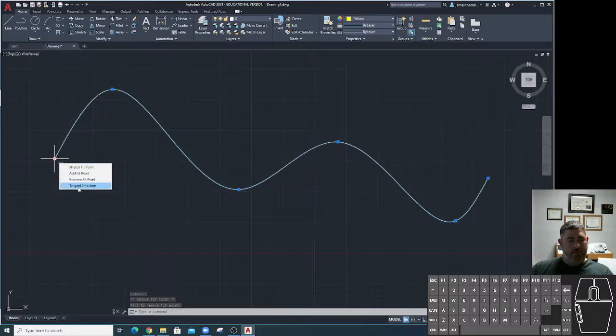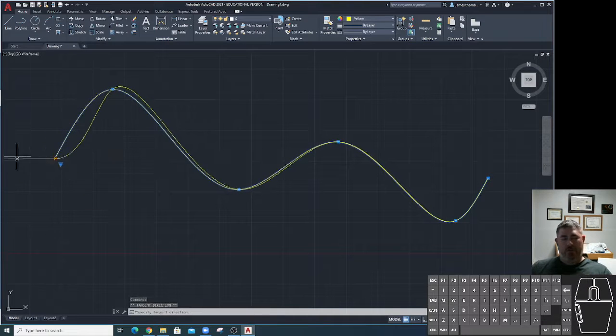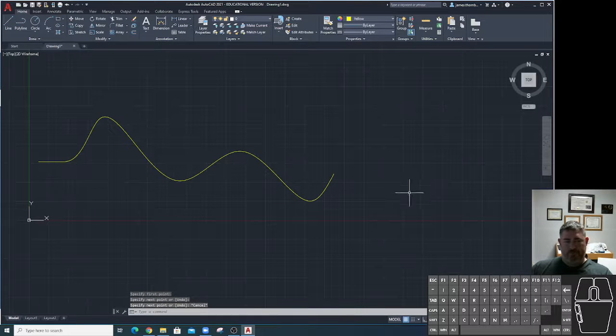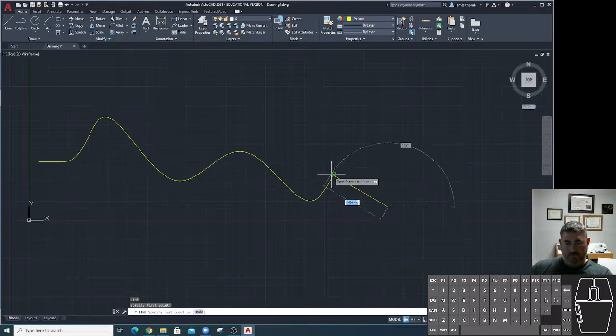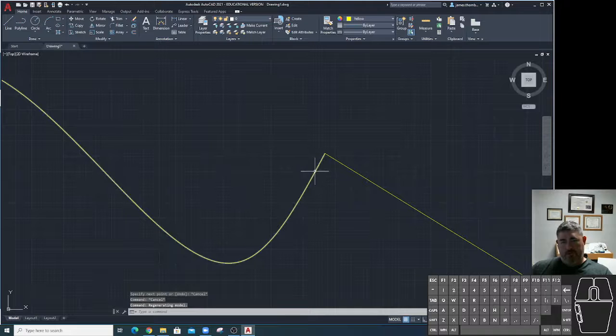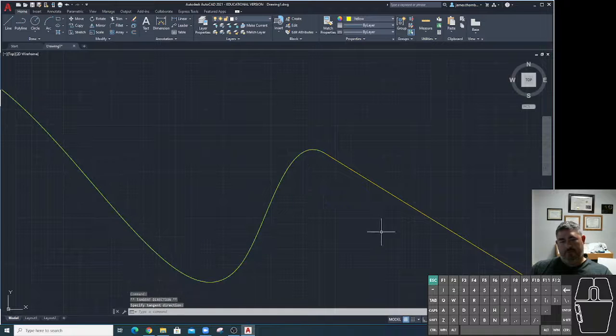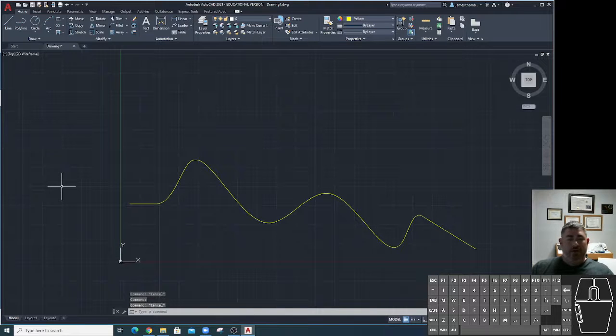Getting to the beginning, I get a couple other options. A big one here is this last one, the tangent direction. I click that, and now I can change how that polyline is starting, how that end is behaving. So now if I have a horizontal line, that's tangent to it right there. Let's see, I had some weird line coming up here, but I want this spline to be tangent to that. I can just point my mouse over it, tangent direction, and snap to that endpoint. Now it goes up that line and then smoothly into the spline, and then it comes over and comes out. So now I can have a continuous, smooth looking shape for that.